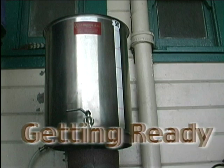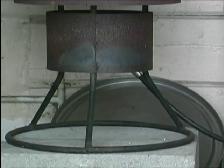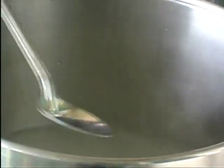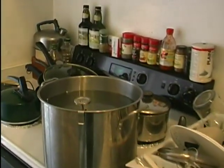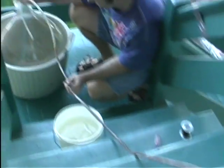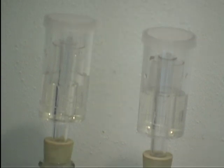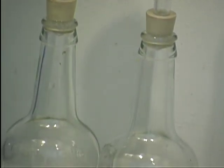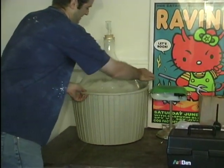To make 10 gallons of chocolate stout, we need a large pot, a propane burner, and a special filter and cooling apparatus. Of course, we also need a few spoons, a smaller pot and heavy-duty thermometer, sanitized plastic tubing for transporting the liquids, a large fermenter, the fermentation locks to keep bacteria from contaminating the beer, and a place to store the batch while it ferments.